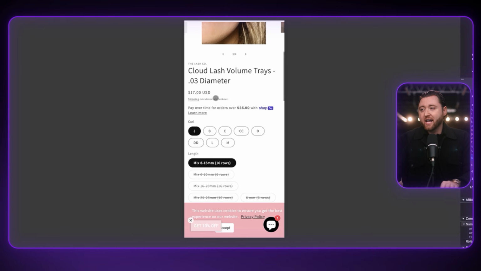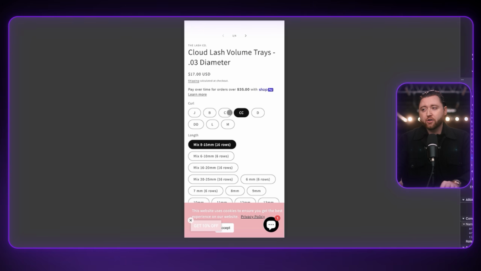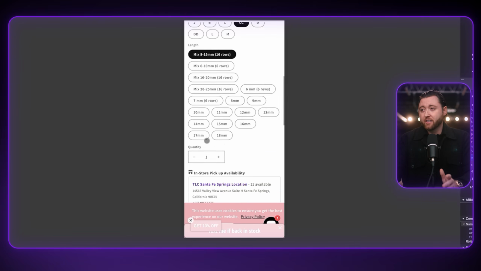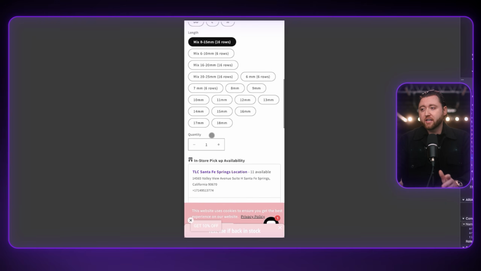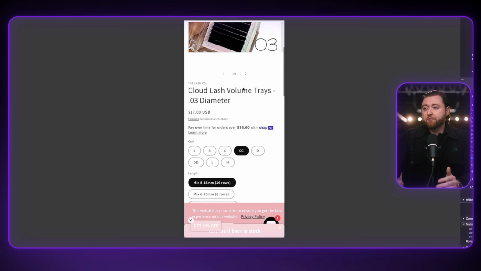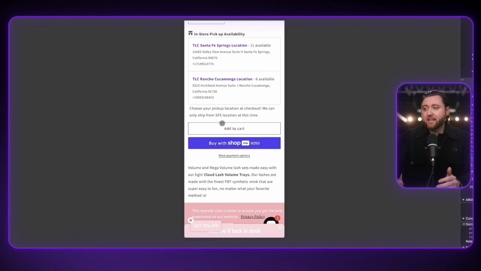As we scroll down, we have these different curl types. And if you don't know what this is, this can be very confusing. So we don't have enough information on exactly how this works. And then our links, we're taking up a huge amount of space on mobile right here. I mean, look how far we have to scroll to get to the add to cart. So a Shopify store like this is gonna have a very low add to cart ratio because we have to scroll very far down just to find the add to cart.